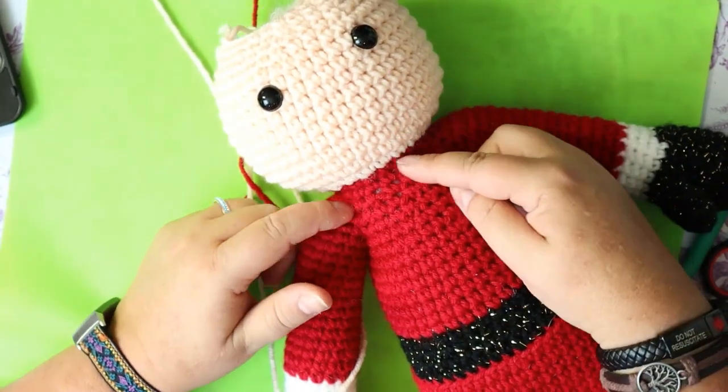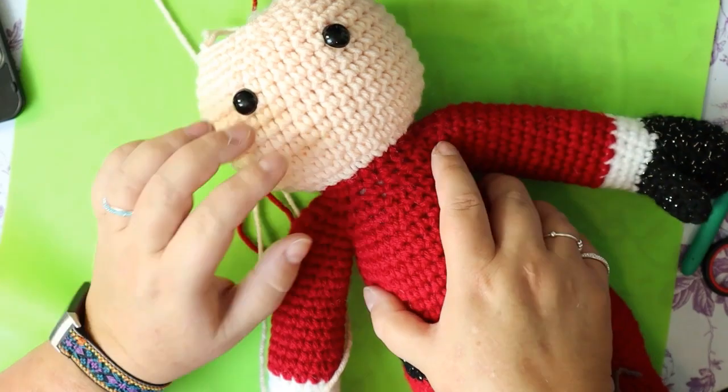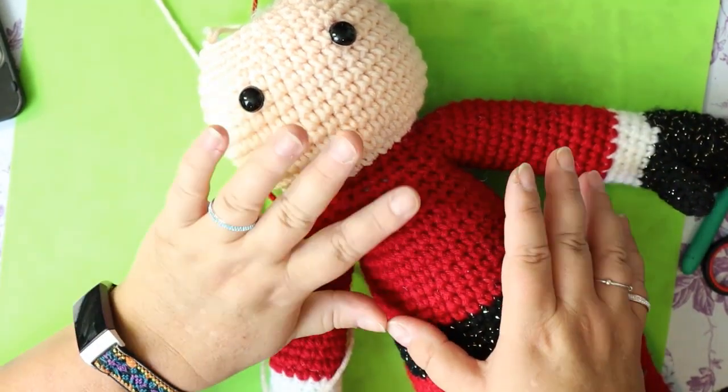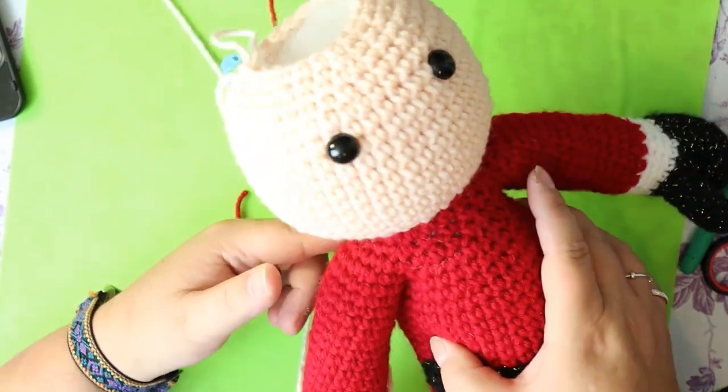You're never going to see this, so it doesn't matter how fat you make this to make his head not wobbly, because his beard comes down to about here. Well, you can make his beard as long as you want, but he's going to have a beard, so no one's going to see this part. So, just make sure his head is round.